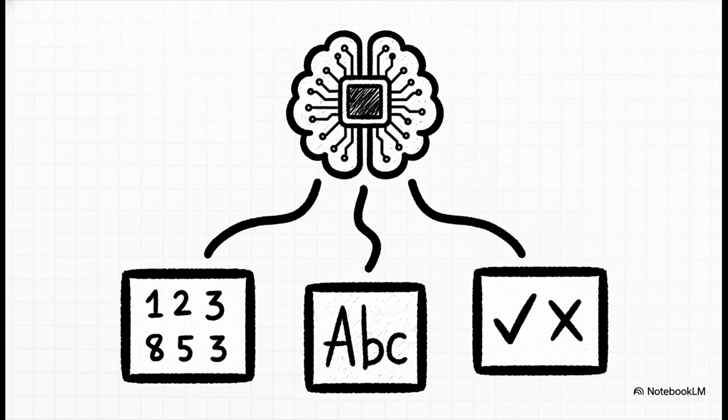They are different types of information. You can think of a computer as a super organized person. It has a specific box just for numbers, a totally separate one for text, and another one for simple true or false statements. You can't just toss text into the number box and expect it to work. That fundamental rule, that need to categorize everything, that is what a data type is.